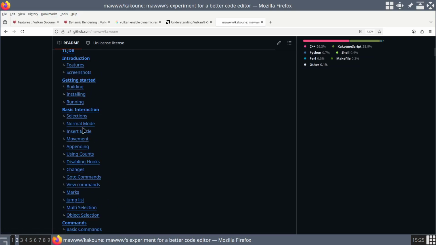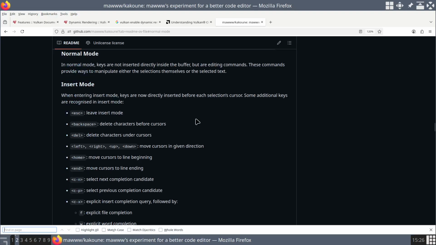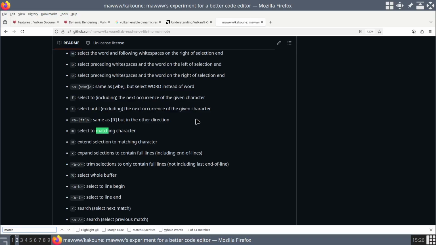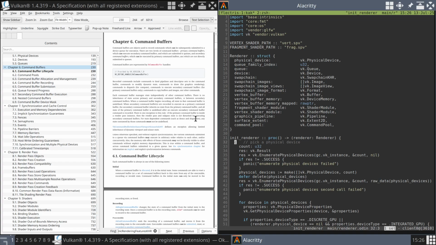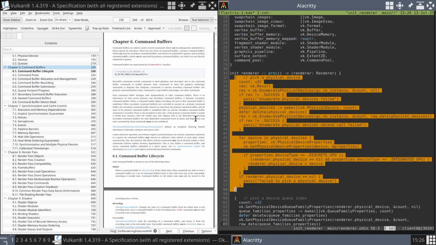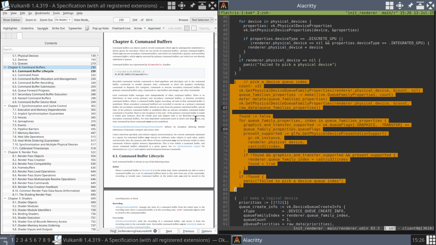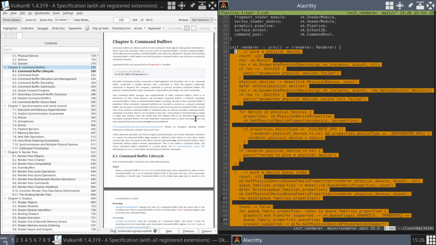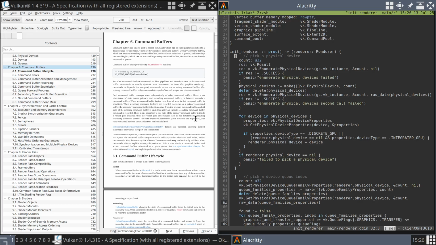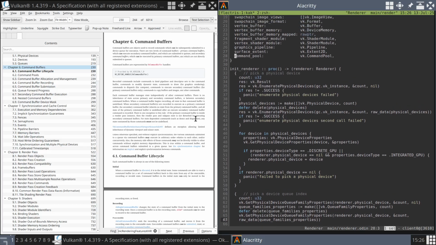What would it be? I guess it'd be in normal mode. The match: M to jump, select matching character, capital to extend the selection. So let's try it. If I hit M, beautiful. And then I guess the extending business is if I come here and I just hit M, you see it doesn't keep the last one. Whereas if I extend this up and I hit M, it does extend. So that's kind of cool. Okay, that's good to know.